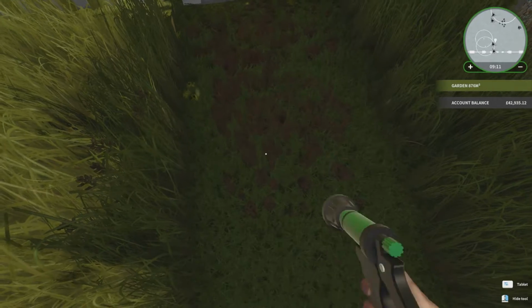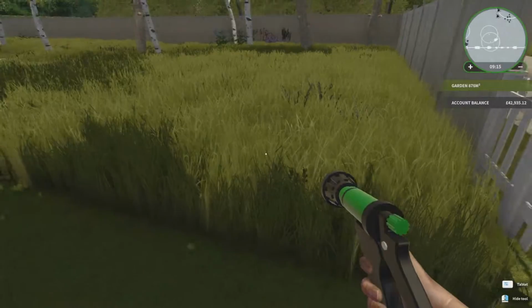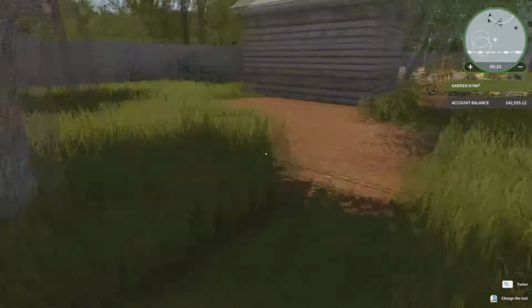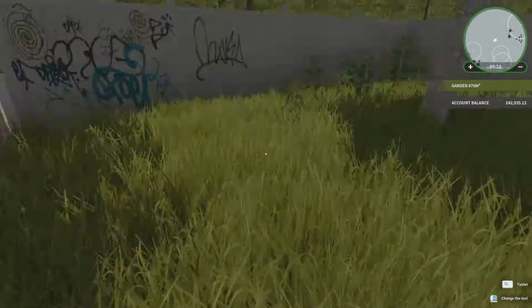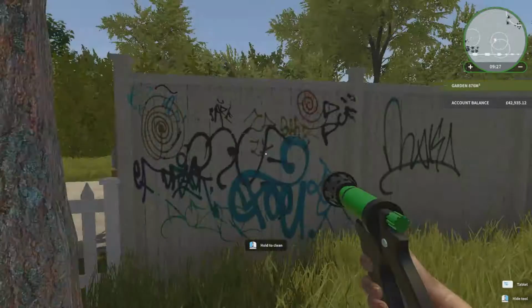Oh, we need the garden hose to fix this dirt here. Okay. Very nice. It's going to be hard to tell what I need to remove from the garden. Mainly all the weeds and the rest. We'll go bit by bit on this.